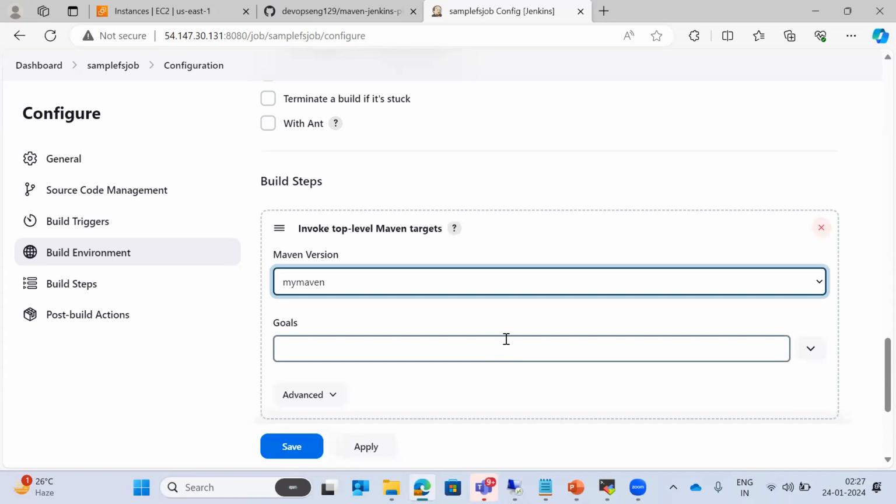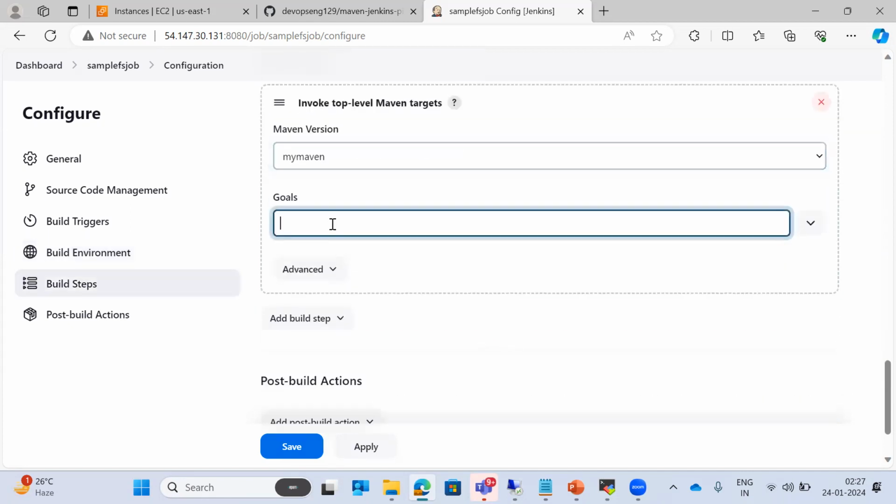Provide a goal. As we know, Maven works on a goal-based strategy. Maven is a goal-based tool. You provide a goal as compile, which is one of the goals which Maven takes, though there are other goals also. Please try with other goals which Maven offers, like validate, test, and upgrade. Post your queries in the comment section so that I can resolve them in case you face any difficulty.